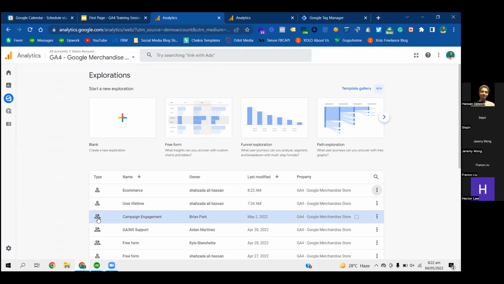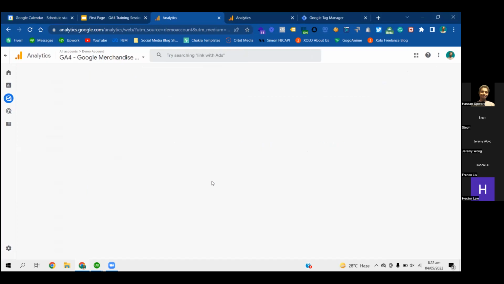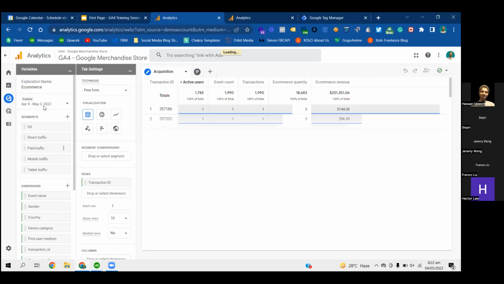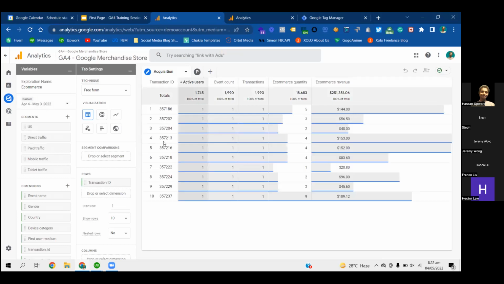This shared report, they are read only. That means the other person who is going to view your report, they will not have an option to edit this report, change date range, or do anything with this custom report. If they want to use this report, they have to build a copy of this existing report and then do their own editing or analysis that they want.